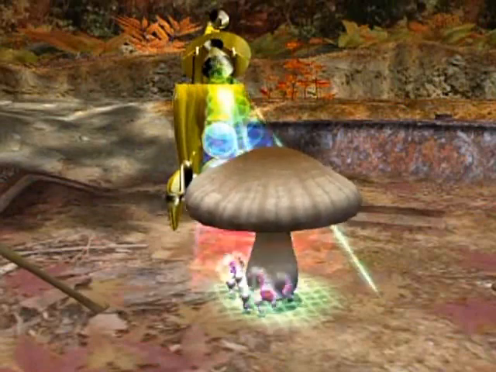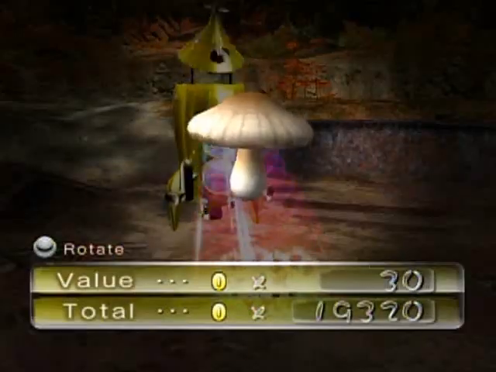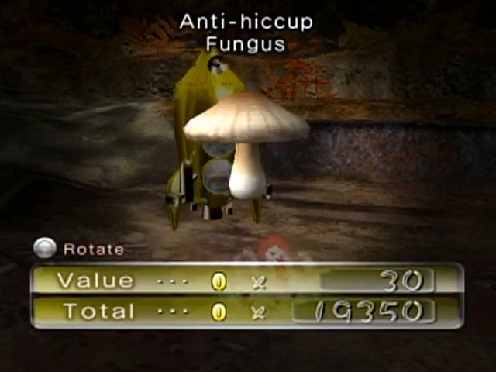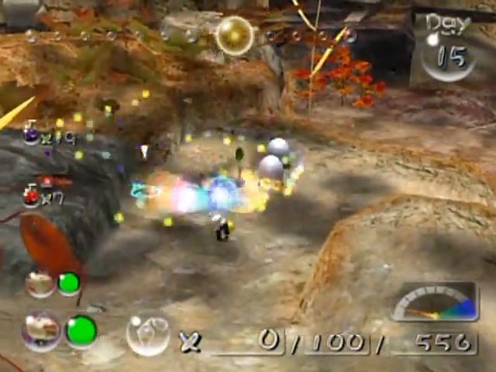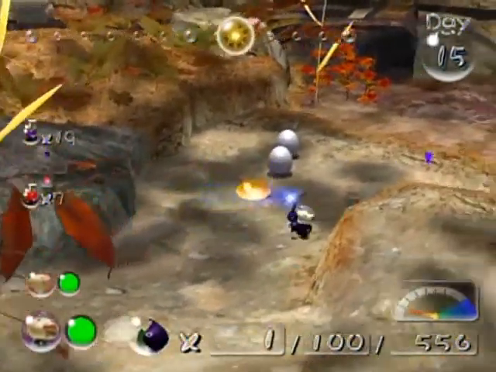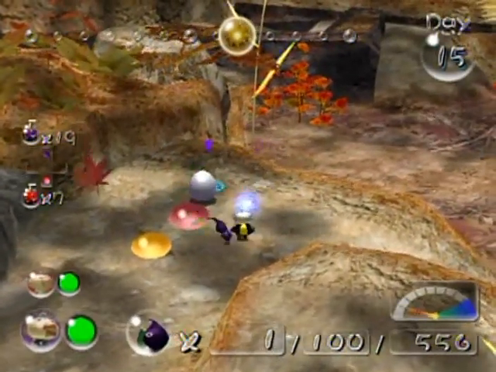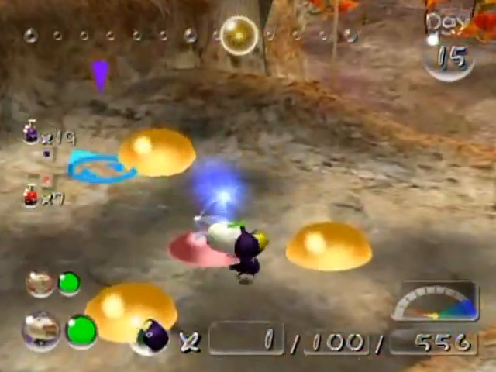Oh! Got back with the fungi! What's the fungi called? It is called the Anti-Hiccup Fungus! Yes! Okay, don't drink that, please. I use that for the other purples, I think. Ooh, spray. Oh, and they're done with the electric wall. Very nice. I might as well just grab this now.